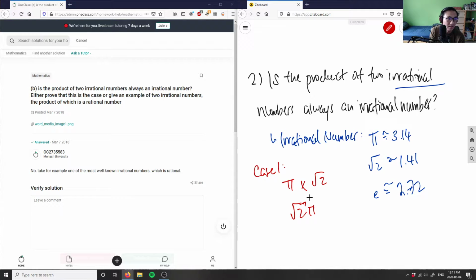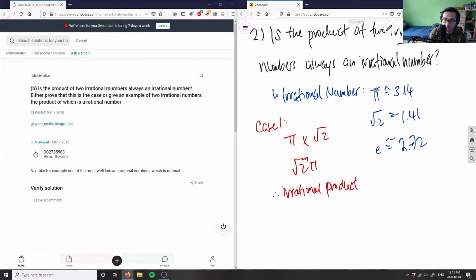I wouldn't get anything that's out of the ordinary. If I were to actually multiply these numbers, I would get some sort of value, right? In this case, case one says that if I multiply pi by root 2, this would also be an irrational number. Both of these are irrational numbers, but the product of both irrational numbers will always be a rational number for this one. So that's case one here. So we prove this, so this could be true.